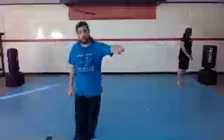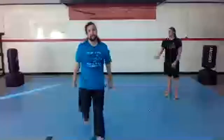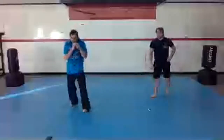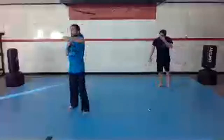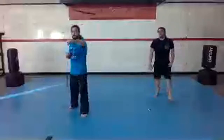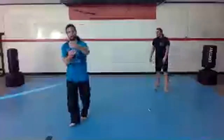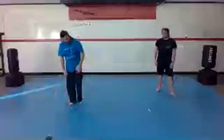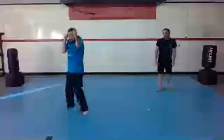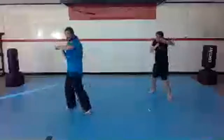You may punch horizontal or vertical, as long as you're hitting with your knuckles. Kind of depends on what your target is. If you're aiming low, probably going to be the vertical fist. If you're aiming close, probably going to be vertical. If you reach out a little further, you might not be able to reach without bending your wrist really far, so it might be easier to turn your hand over. Okay, so the hook punch changes based on where you are. So three is jab, cross, hook, jab, cross, hook.